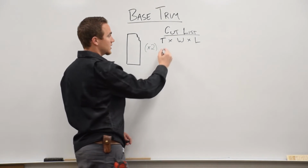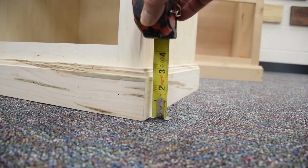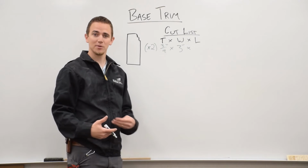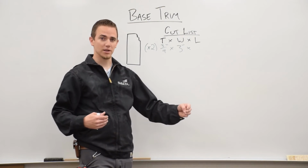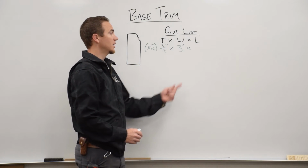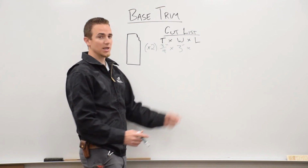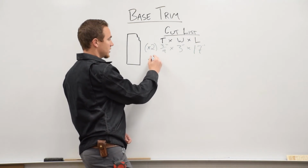2 pieces for the sides. They will be 3/4 of an inch thick, 3 inches tall. And this is the measurement that will change for you depending on how big your cabinet is. You're going to want to add 2 or 3 inches to the measurement of your cabinet so that you have some room to make those miter cuts for the base trim. In this case, for the sides, my cabinet is 15.5 inches deep. So I'm going to make the sides 17 inches long, and then I will need 1 piece across the front.